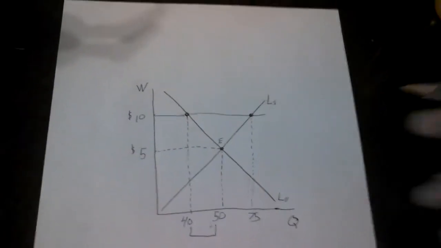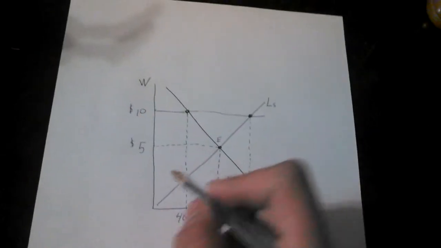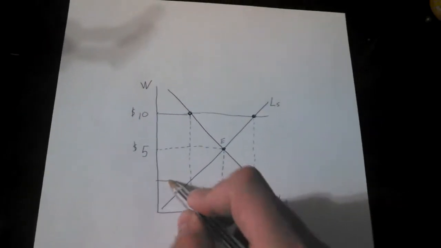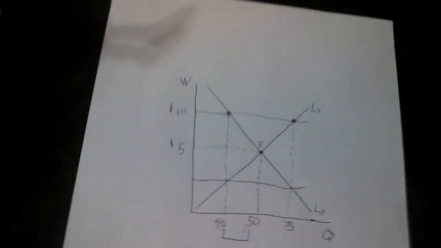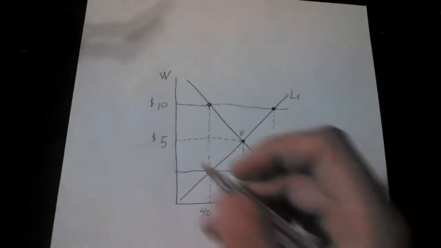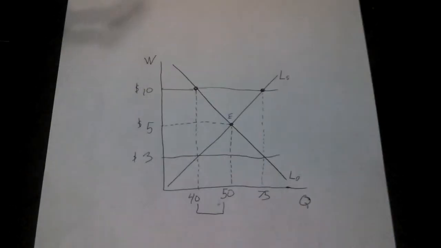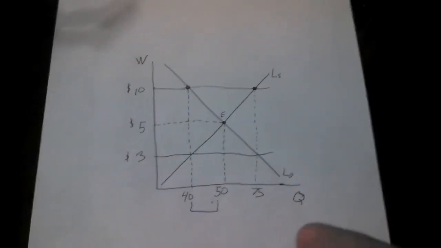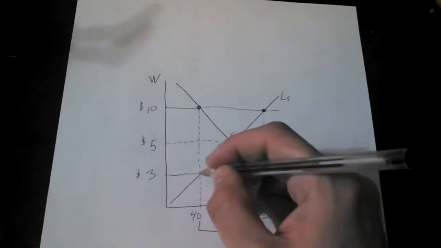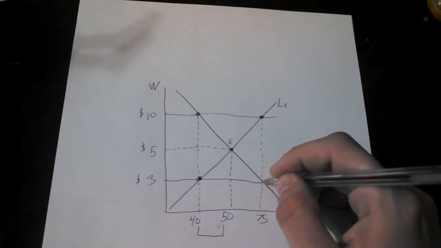Now, you can also look at it as what happens if, for some reason, minimum wage goes down. I wouldn't understand a case of that happening, but let's see what happens when minimum wage goes down for whatever reason. Let's say it's $3 an hour. This isn't really ever going to happen, but it'll show you the inverse of an increase in minimum wage. So what you have are two other new points down here.